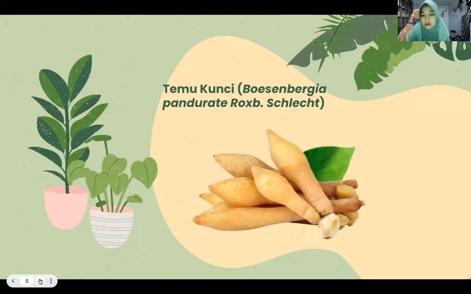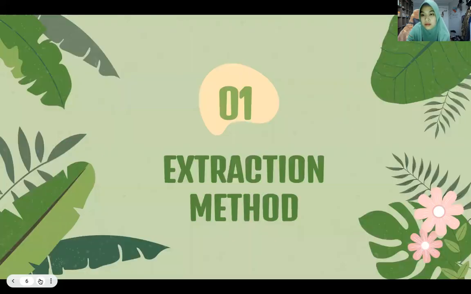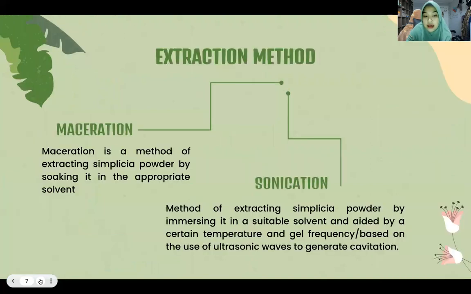Next slide will be presented by my friend. Extraction method. Extraction is the process of taking the active substance from a compound by immersing the sample in a suitable solvent. The most common extraction processes are maceration and sonication. Maceration is the process of soaking the dry material in a solvent for at least 1 to 3 days, while sonication has the same procedure but uses ultrasound-assisted extraction at a frequency of 42 kHz.